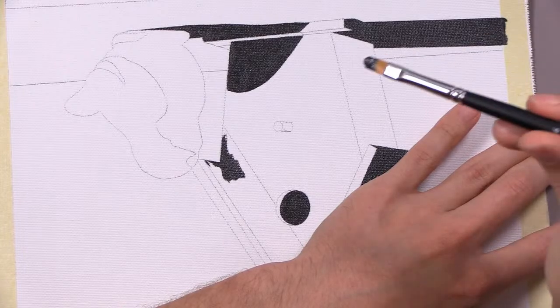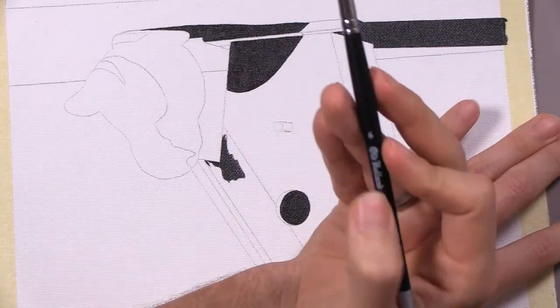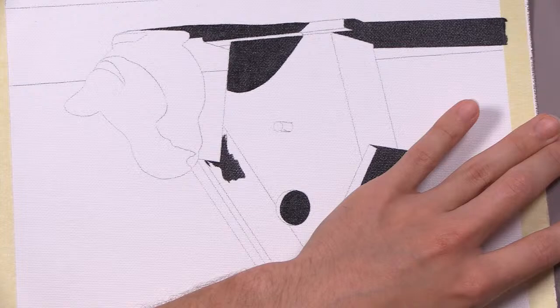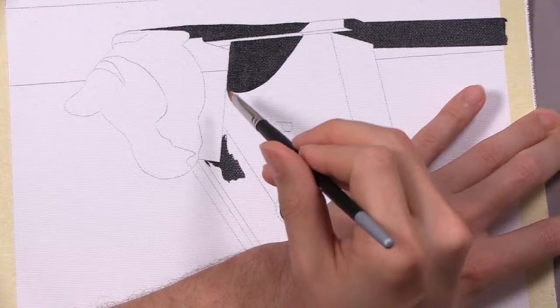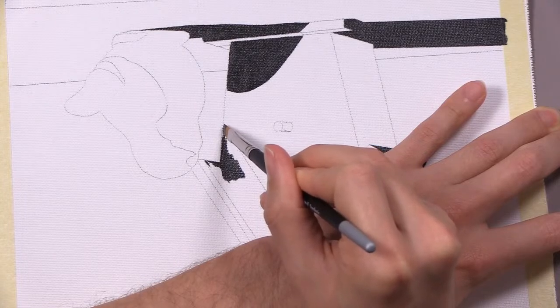This is a number six. Wait, or is it a nine? Is it a six or a nine? I can't tell. I think it's a six. I think you should look at it like this. Looks more like a six than a nine because of the curvature of the tail. But yeah, this is a number six filbert brush, and it is quite nice to work with.